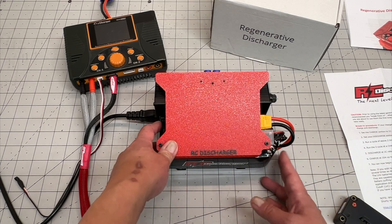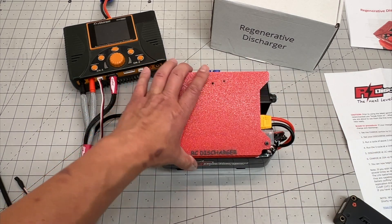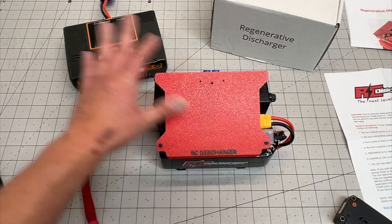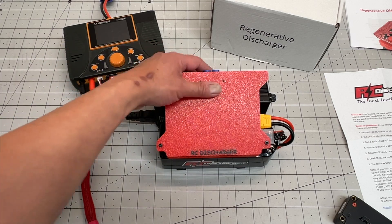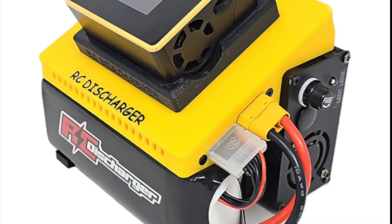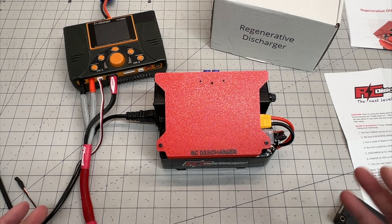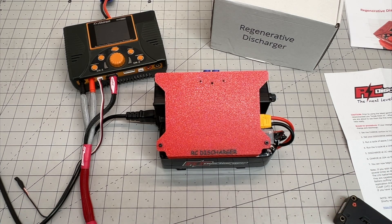It's got a 6S LiPo attached to it, a power supply, some intelligence and electronics, and it actually plugs straight into your iCharger through a large EC8 connector. They make a couple of different versions — a 2S version and this big boy, the 4S version — really for 4S LiPos like A-scale, that kind of thing. I think they're also working on a 6S version for drag racing and such. I got the 4S and we're going to talk about it.